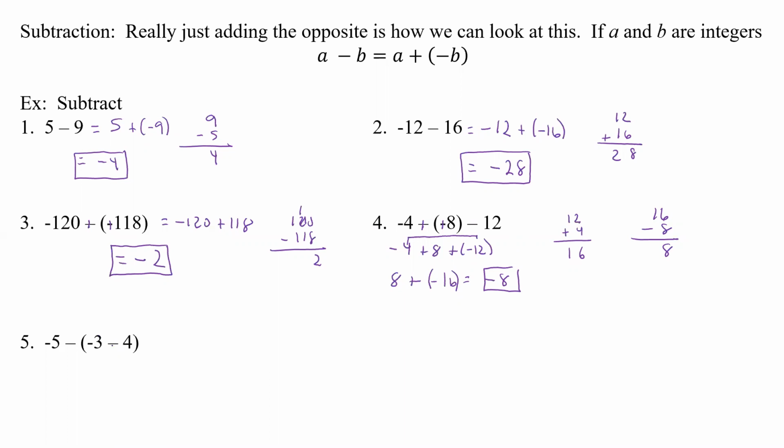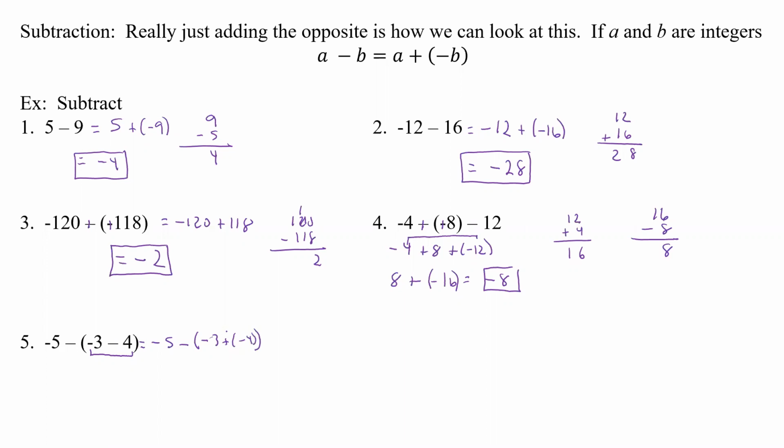Now this one looks like we have the negative, negative, but we have to remember if we're doing that, we have to distribute both of them. So maybe what we'll do is we'll work in here first. And so if we do that, we have a negative 5 equals, and then minus, and then we have negative 3 plus a negative 4.